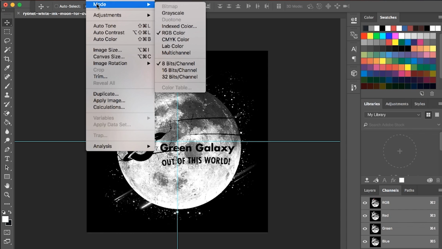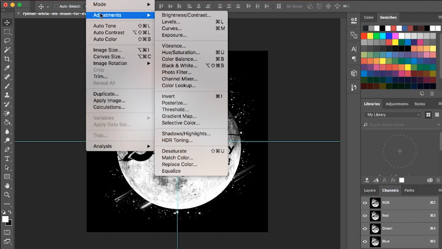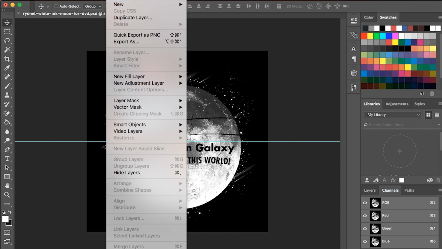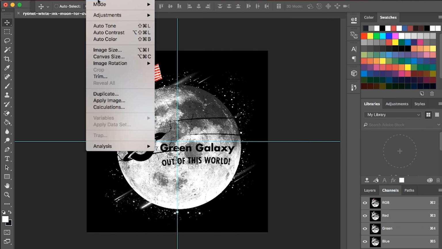First of all, I'm going to get rid of the red. So I'm going to go to my Image tab in my Adjustments. This is the majority of what you're going to use as a screen printer in Photoshop, Image and Adjustments. Sometimes you use layers, sometimes you use filters or selections, but typically you're in your Image menu.